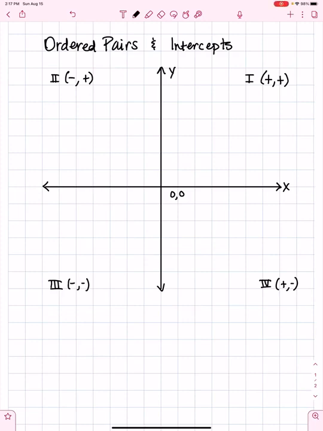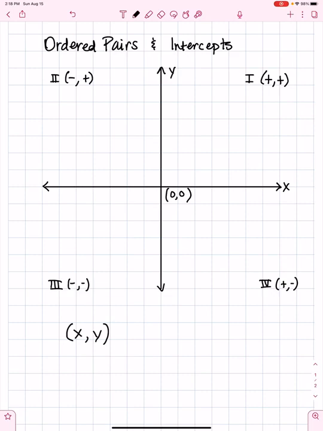Pre-calculus. In this video, we are going to have a review of ordered pairs and intercepts so that you can recall what everything is that we're going to be talking about in pre-cal this year. Okay, ordered pairs, that is where we're going to start. Remember that your coordinate plane sets up a system where you can have tons of ordered pairs, all these points, okay? The ordered pairs, remember, are always going to consist of x and y. X is always first, y is always second. There is never an exception to this rule when we are plotting ordered pairs.